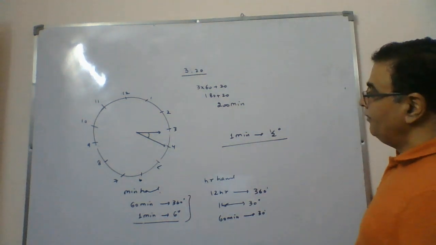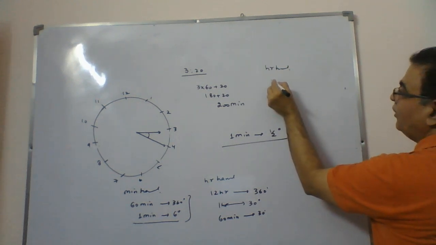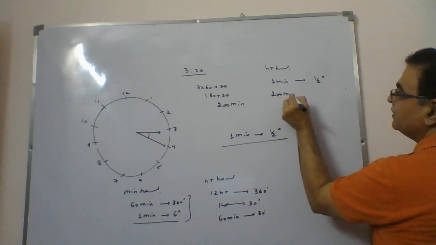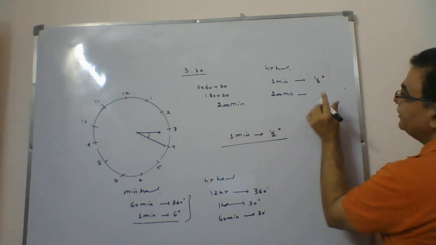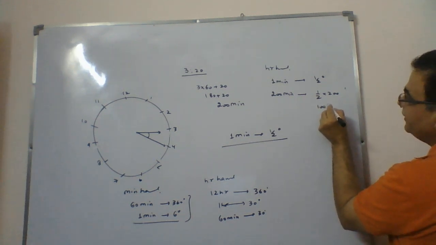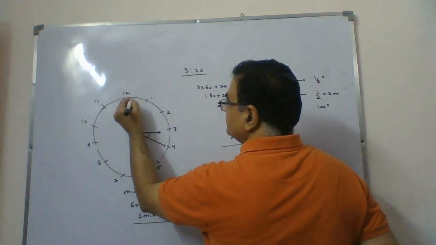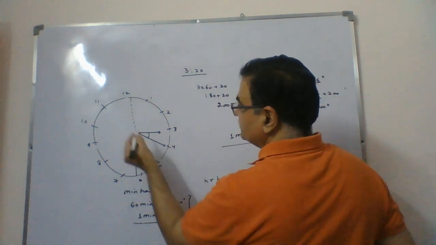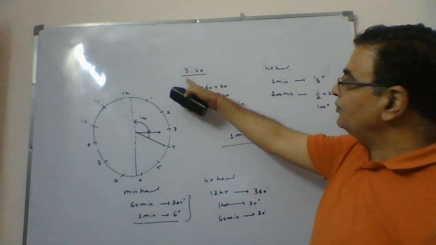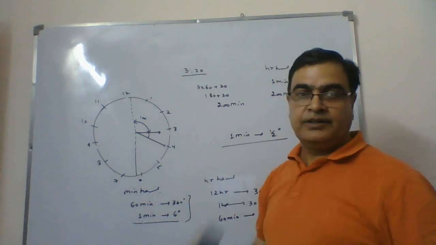Okay. So when you think about 200 minutes, we will say for hour hand, in 1 minute it goes by how much? Half degree. So in 200 minutes, how much it will go? It will be half into 200. That comes out to be how much? It will be 100 degree. So that means on the clock, this total angle, the hour hand has gone by 100 degree. At 3:20, from 12 noon to 3:20, it has gone by 100 degree.